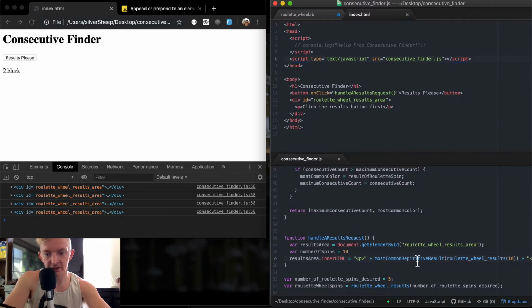So we want our number of spins. So here we're going to say we spun the wheel, and we're going to say number of spins. Oops. And we're going to say times. And then we're going to close out that parenthesis and then start a new one so that we get a new line.